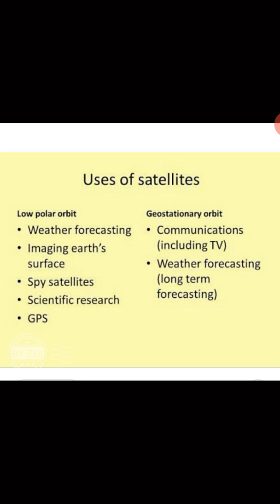While geostationary satellites are at a higher height above the Earth's surface. They are around the orbit, same as that of the Earth. So they are very far away from the Earth's surface. That is why signals can be transferred over large distances using geostationary satellites. So they are used for communications of televisions, radios, internet. All those communications are done through geostationary satellites. Also, the weather forecasting of different places all over the world can be studied using geostationary satellites.